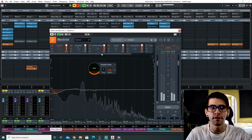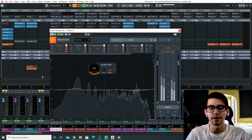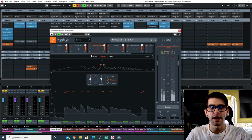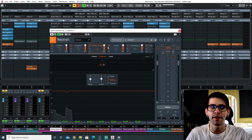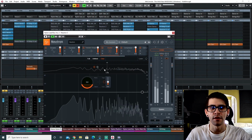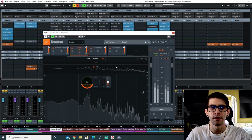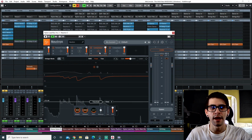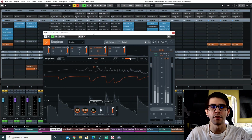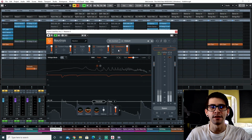So I just used Neutron Sculptor to bring out some acoustic guitar characteristics, and then bring out a little top end. I added a transient shaper because I think the attack was a little too much, to smooth it out. A little bit of an exciter to bring out more harmonics. And then I have a compressor basically just compressing it, because these notes were very attacky, so I wanted to do everything I could to take care of that.